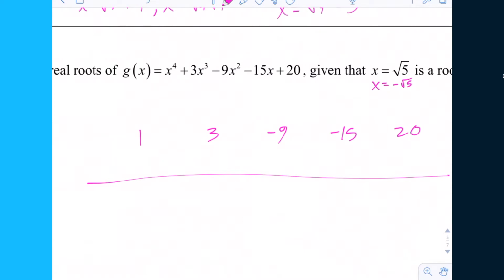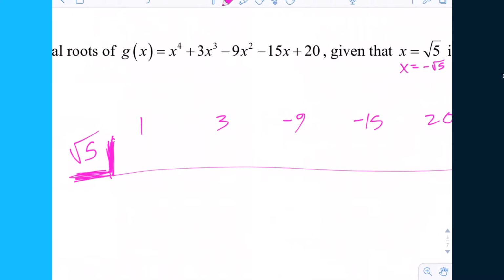You'll see why. Now, does it matter which root we use first, the negative or the positive square root of 5? Nah. So which one do y'all want to use? Positive square root of 5 is smart because negatives are, in general, a little bit trickier to deal with, and if you save the negative for second, you're going to have one fewer term to synthetically divide with, right? So, makes sense. All right, so square root of 5 it is. Bring down the 1, and we prime the pump.